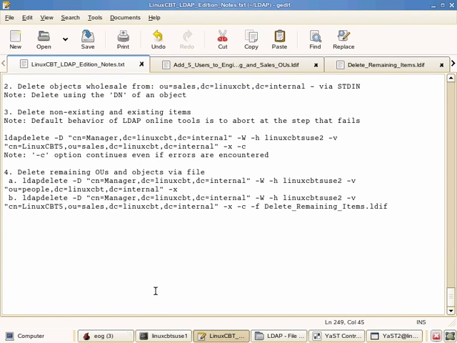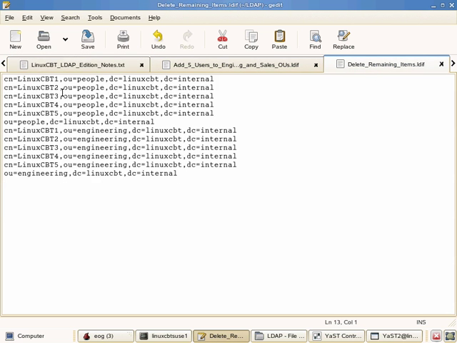You basically specify the distinguished name either between quotes on the command line, via file using -f, or via standard in. Standard in and a file both allow you to indicate more than one item easily, simply separating them by a newline character. So you can delete wholesale by specifying as we've done here, but be sure that before deleting top level containers you've removed the subordinate objects, otherwise ldapdelete will throw an error.